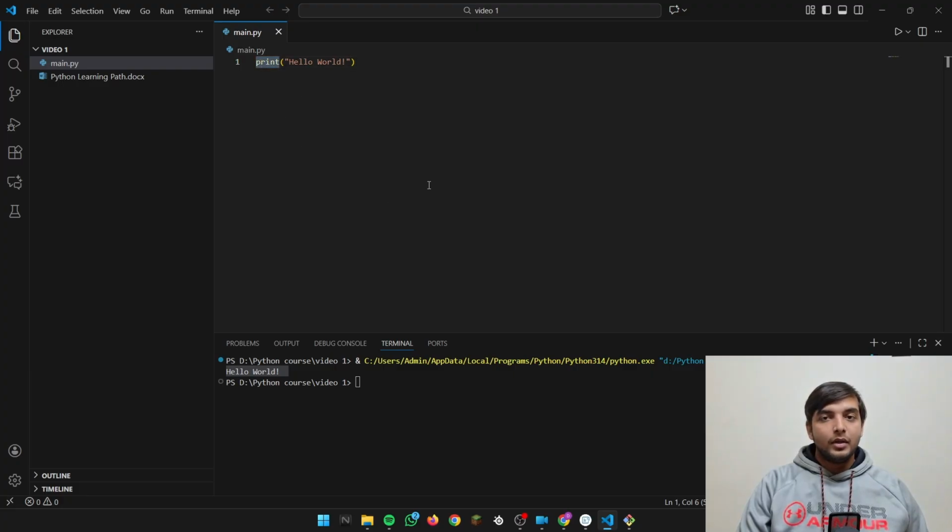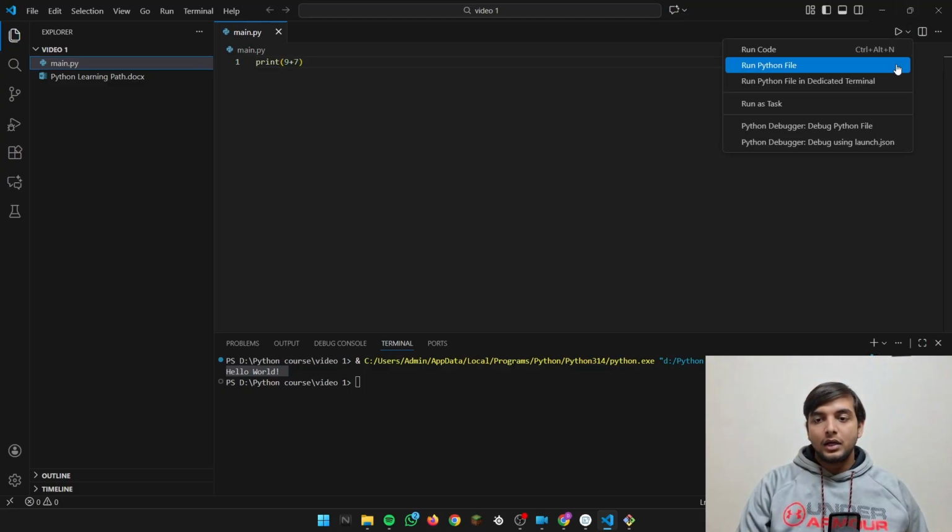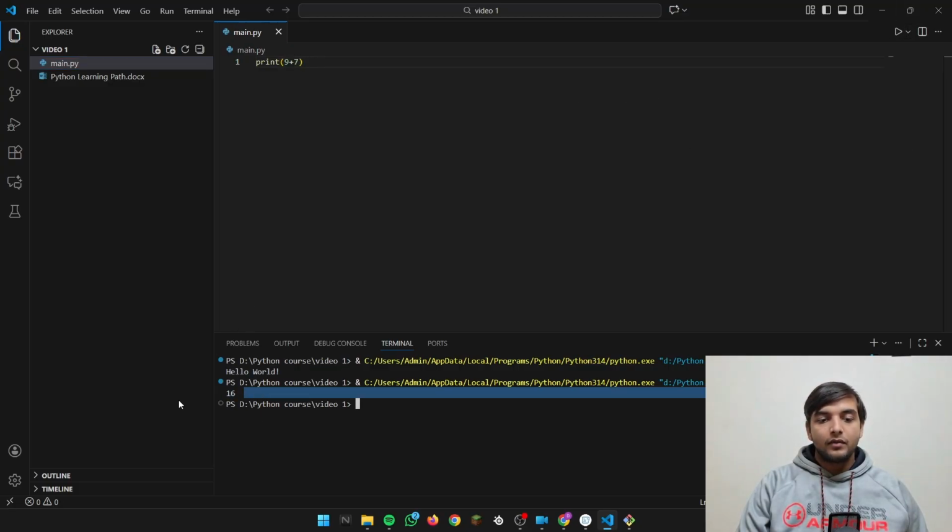So print statement, basically what it does is it just shows or outputs the thing which is inside the parentheses. It could be anything. For now we have used a string, but I can use 9 plus 7, save it and run it again, and it would give us 16, which is the correct answer. So that's all the print statement does.